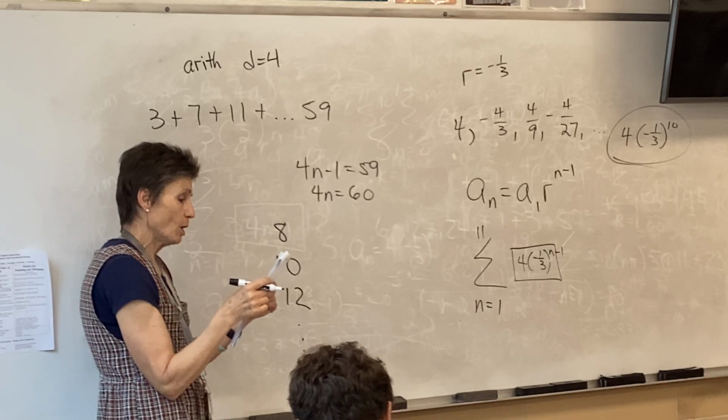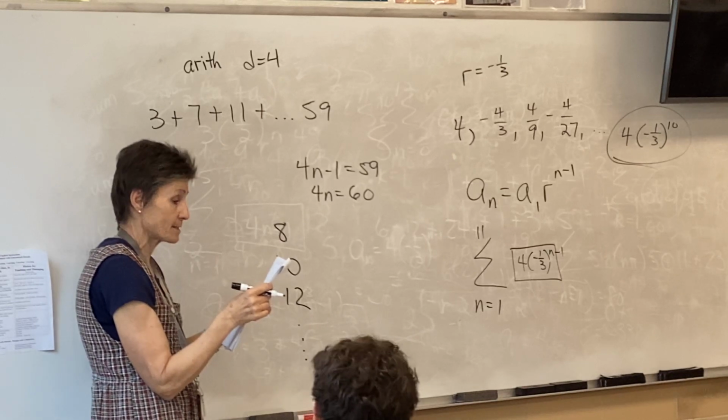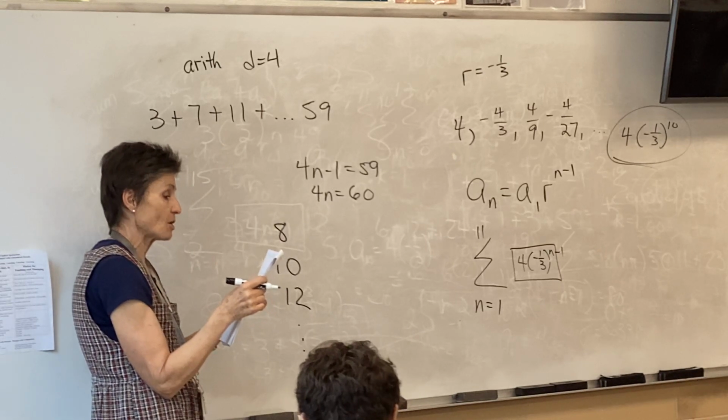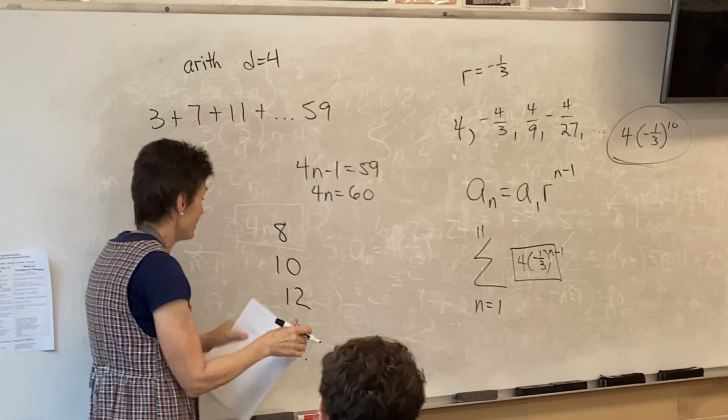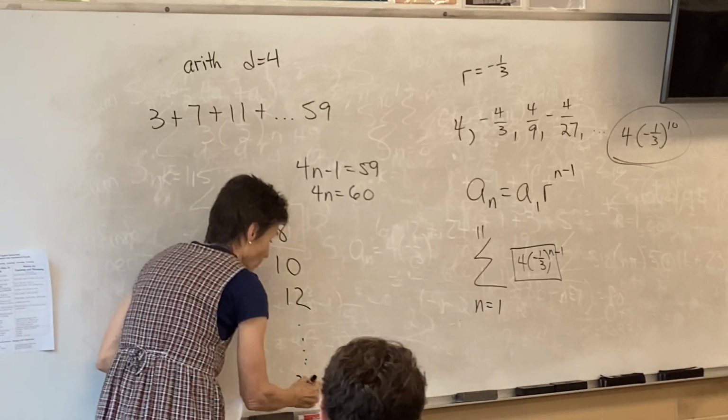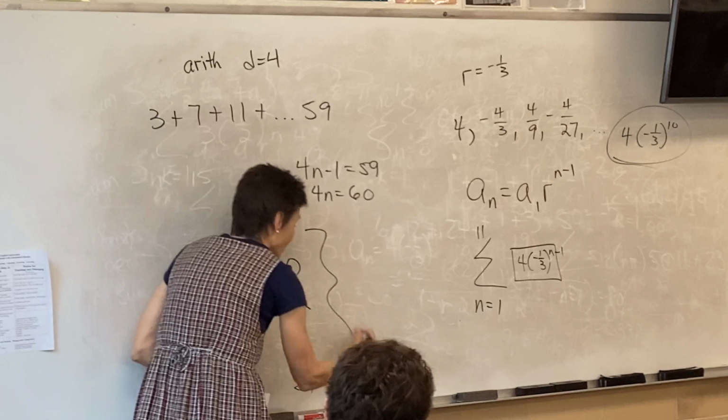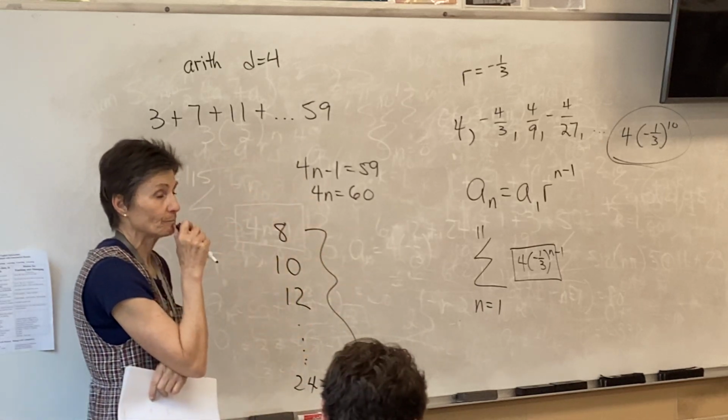If the top row has 24 seats, how many seats are in the entire section? So we're going all the way down to 24, and we want to add all these up. Would you agree with me?